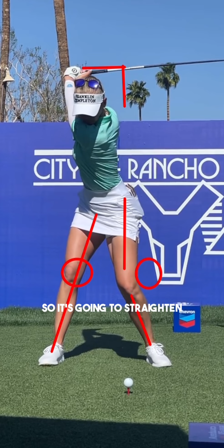Also, something to note is that the right leg is going to extend upwards, so it's going to straighten. At no point in time is it going to lock out or hyperextend to the point where your right leg is dead straight. But by allowing it to straighten and the left leg bending and also rotating in towards the golf ball, you're going to allow those hips to rotate back behind you, and that's going to allow the chest to open up, and therefore you're going to be able to create a big full turn with your golf club. Letting your hips open up and not trying to restrict the movement is a great thing for most golfers.